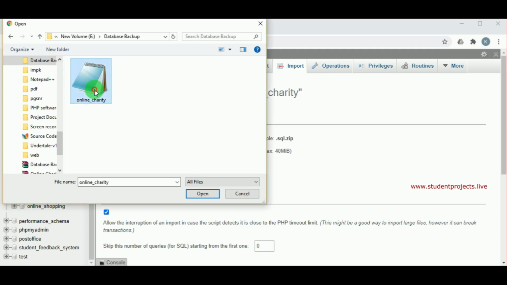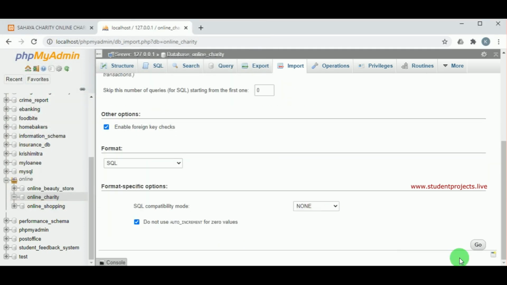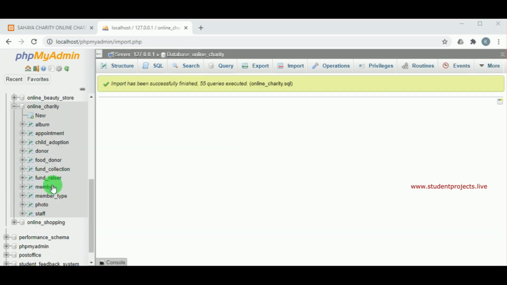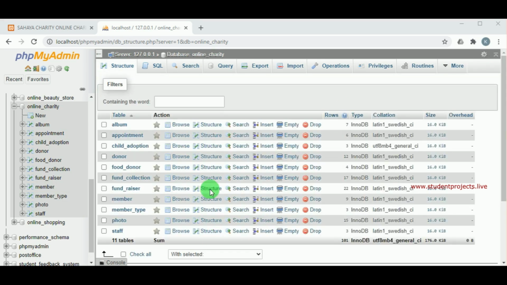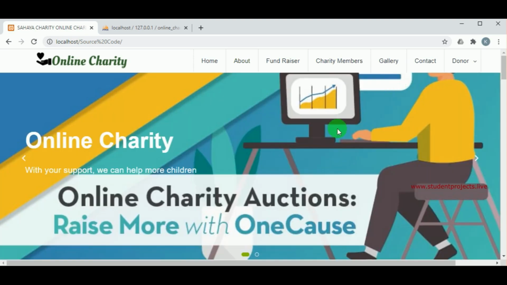Remember, the file we import and the name of the database we give must be the same. Clicking on go, all the files in onlinecharity.sql will be imported to the database, and now you can see all the tables present in the database. Clicking on refresh, this is how the project is executed.